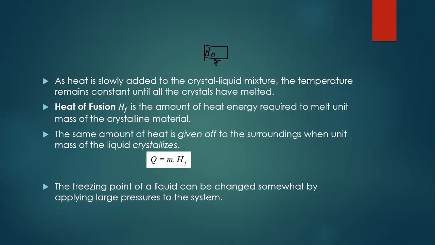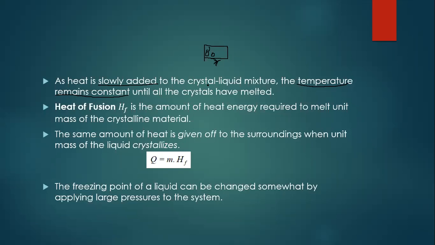What you see is that the temperature will remain constant, all right? Temperature will remain constant until all the ice melts. So if some ice has melted and others have not yet melted, the temperature will remain constant. You are introducing heat slowly, you have to make sure it is slowly. Don't put it on a stove where it is very hot.